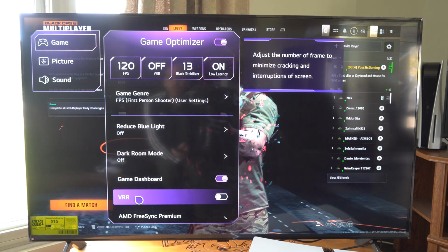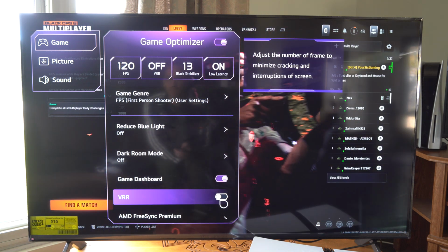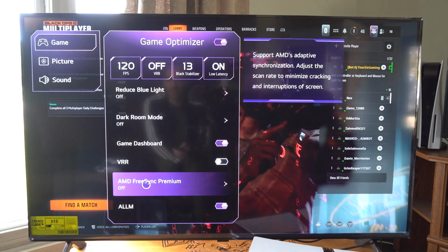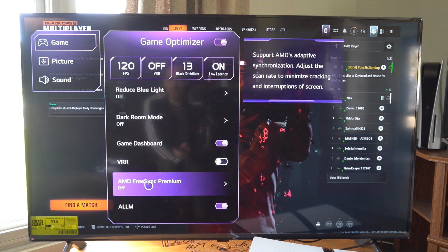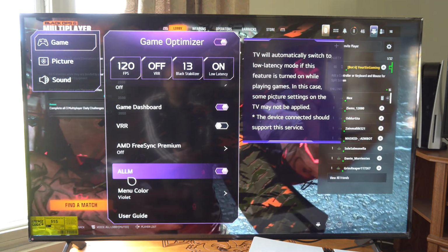So it says adjust the number of frames to minimize cracking and interruptions on the screen. So just go ahead and just turn this off, and then you got AMD FreeSync Premium. You can try turning this off as well. ALLM, auto low latency mode, is definitely something you want to have on.